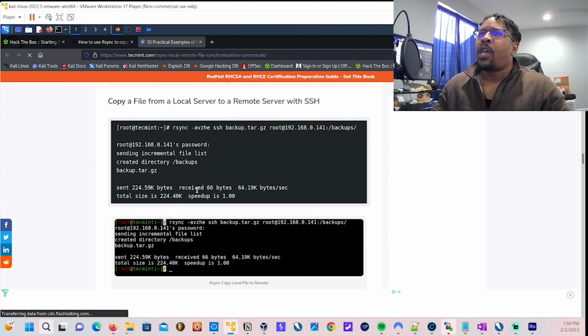Alright, so RSYNC, none at here, destination directory. Connection refused again.